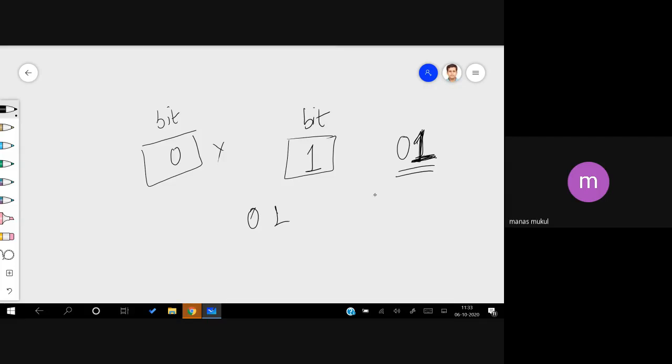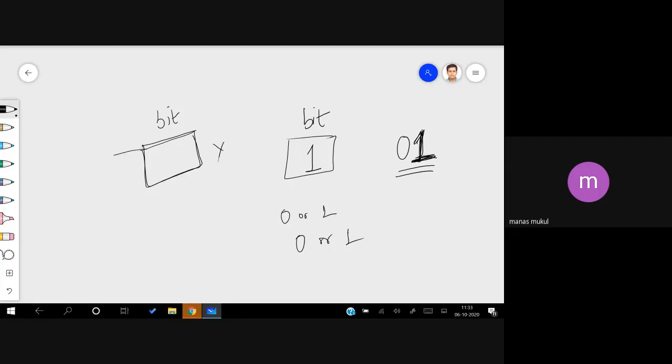If you have 1, you can't store any other digit. So if you have a space of 1 bit, you can represent only two numbers, 0 or 1. That's the range of values you can put inside.